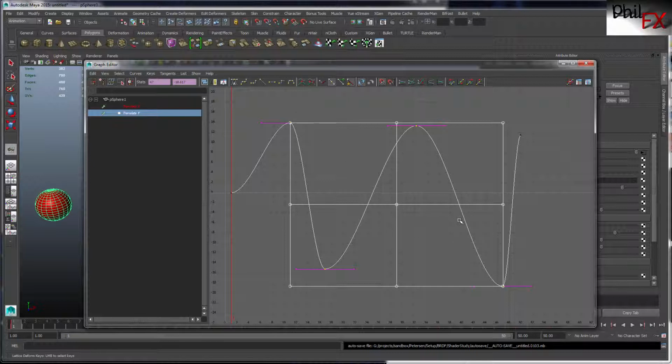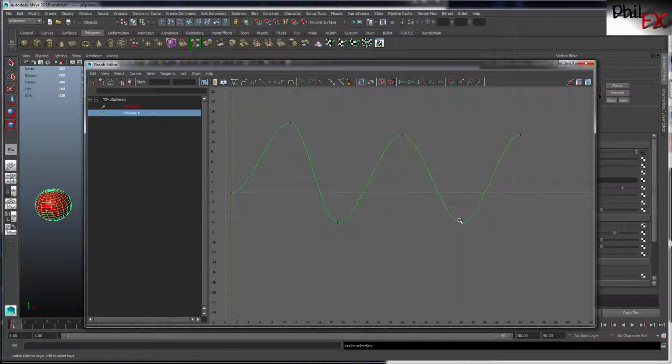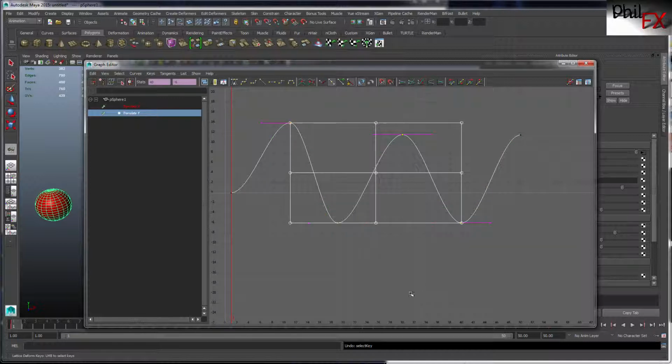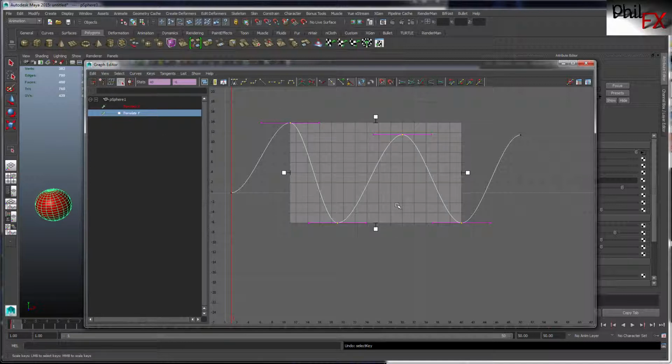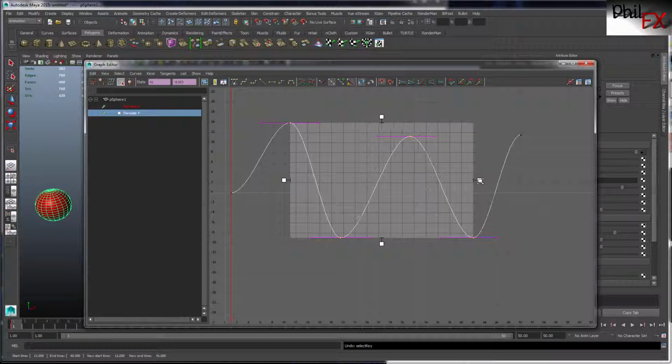All right, so that's one way of modifying keyframes. All right, let's go back here and do another one. And another way to do this is you can use a region tool. This is a little more common. Notice that the region tool is bounded by the keyframe limits. Okay, so the top is at this topmost value and the left is at this leftmost value for this keyframe right here. The right is limited on the right side by this value of this keyframe, and because these two bottom ones are the same value, this bottom guy is right down here. So then I can click on this region and I can just take and drag things across.